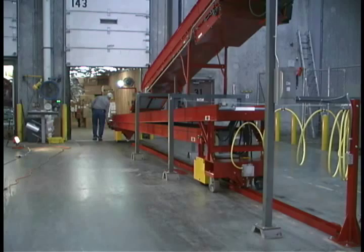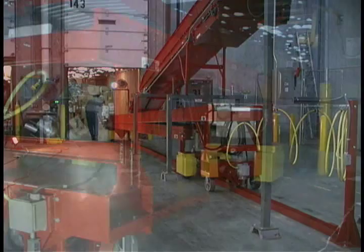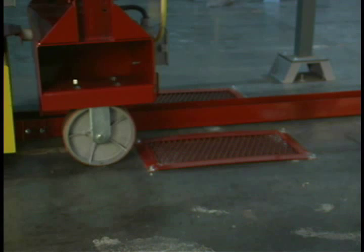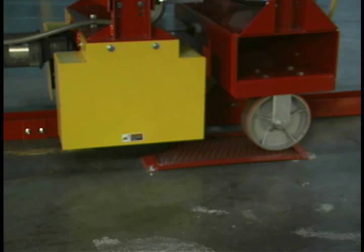Guards located around the wheels of the unit protect it from impacts with obstacles, forklifts, or pallet jacks. The wheel axle supports, along with 18-inch diameter 6-ply pneumatic foam-filled tires, provide easy movement in and out of freight trailers. This allows maneuverability over dock boards and door openings while maintaining adequate product flow.